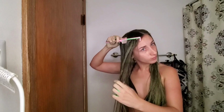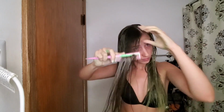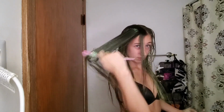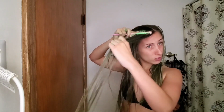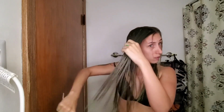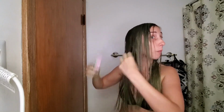Okay, comb. And now I'm kind of purposely tipping the brush this way so I can get a little closer to the root, but not too much. Looking good. Again, we'll see how it dries.